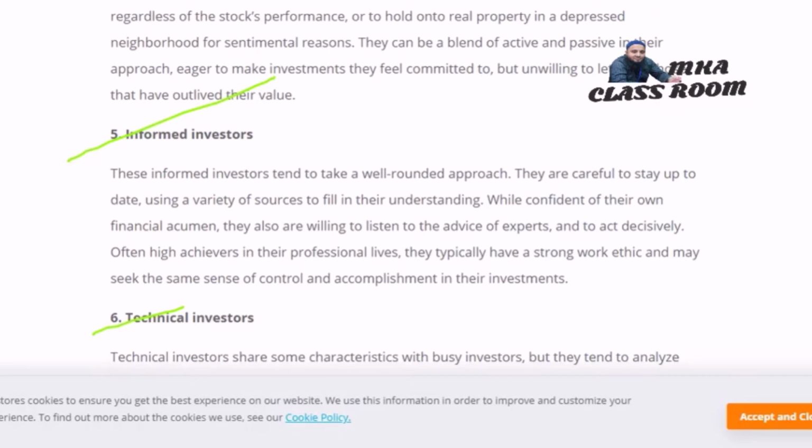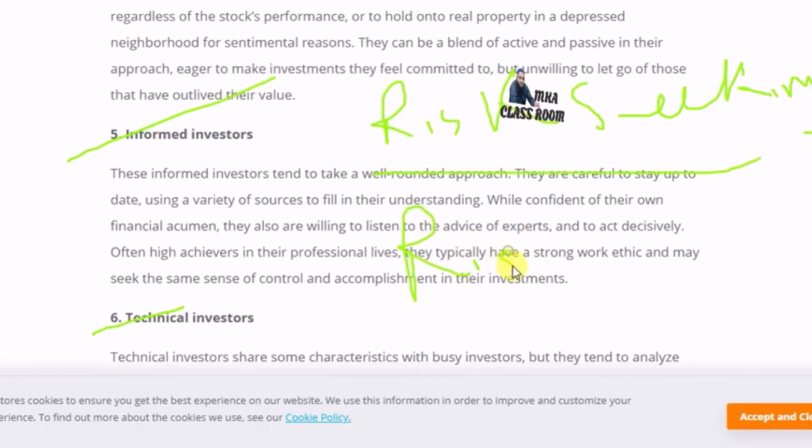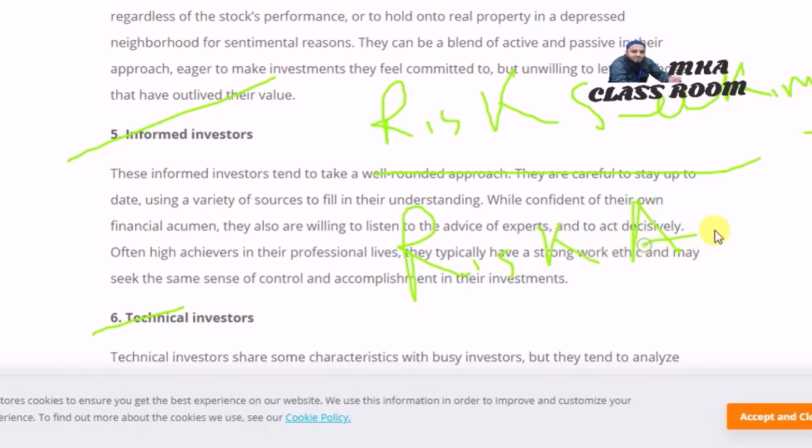And basically as a student of finance, you know there are 3 types of investors in the sense of risk taking: risk seeking investors, risk averse investors, and risk neutral investors. You know it very well that risk seeking investors are those who like to take risks. Risk averse investors are those who do not like to take risks, they always try to avoid risks. For this reason, they want more return with more risk.